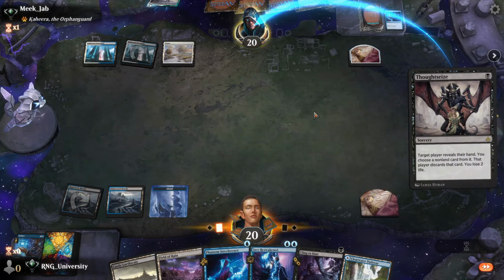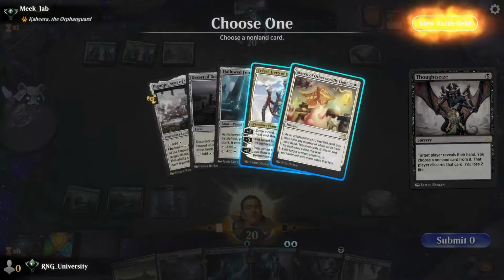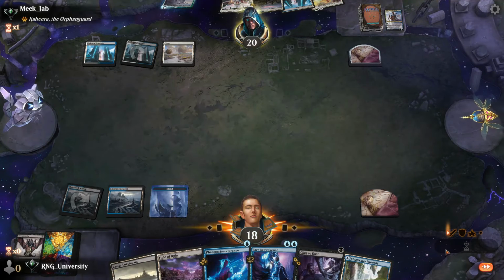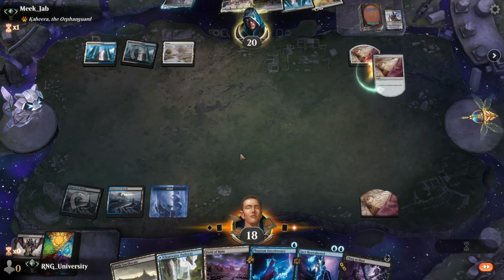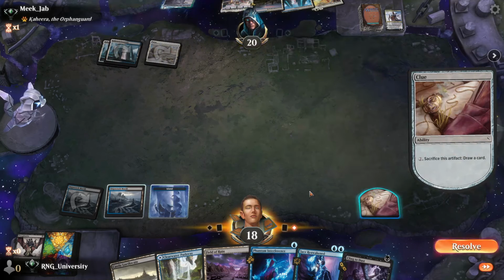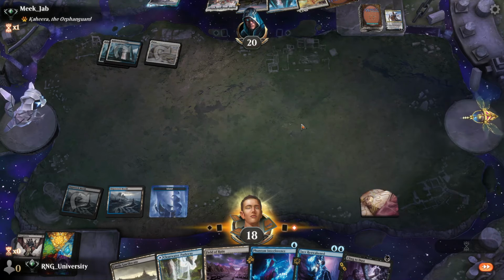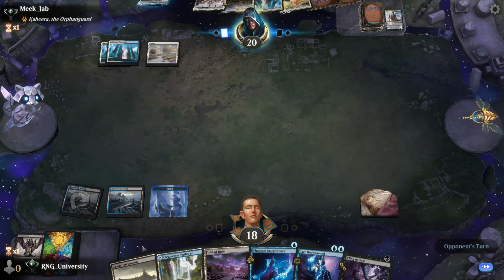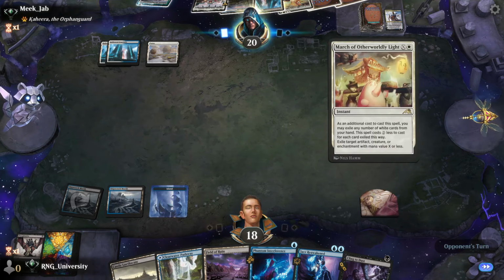Let's see their dot. What kind of degenerate cards do you have in your hand? Teferi. Well, that's gone. Degenerate. Well, his hand seems pretty bad. It seems like a lot of lands. I'm also flooded, but I'm happy he's flooded.